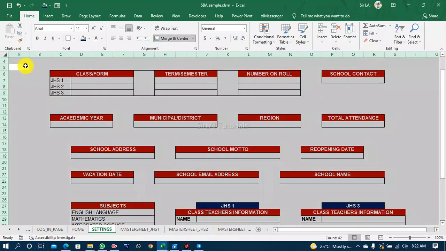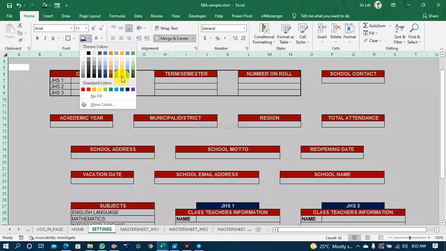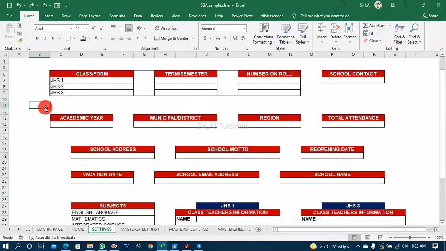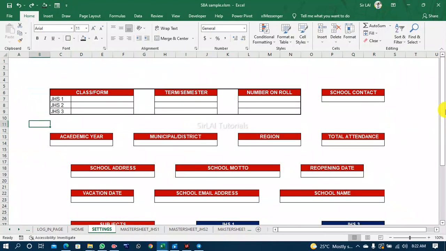Let's select all. Let me go to fill color and change the background. Let's maintain white, but then you can change the background, because if you change the background, it will affect everything here.